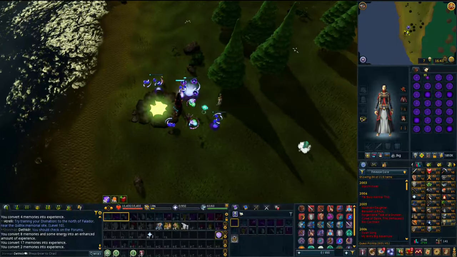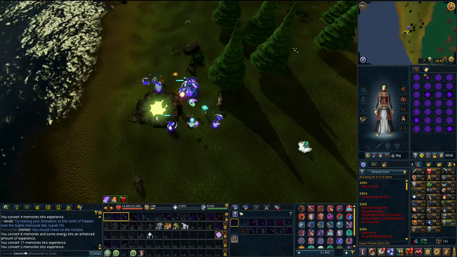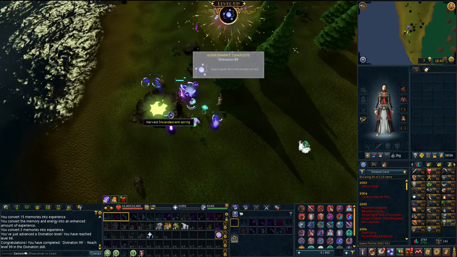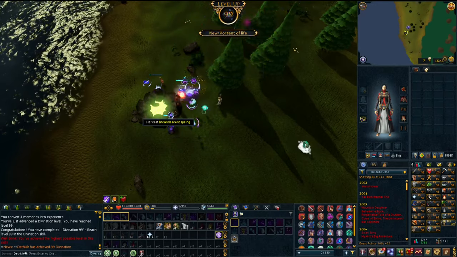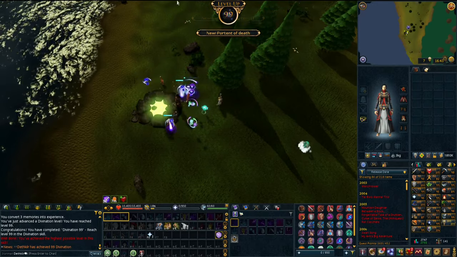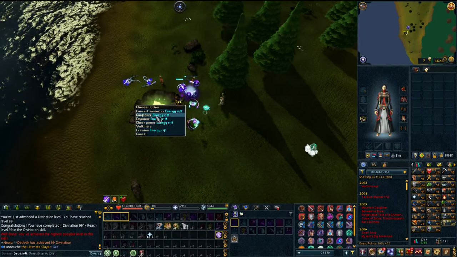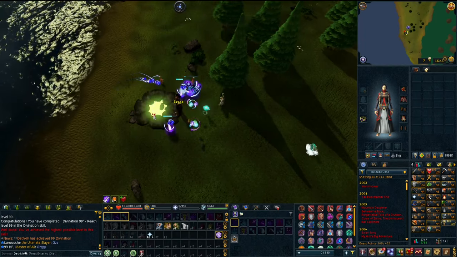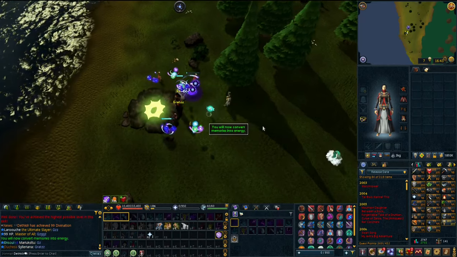Get ready for it. Are you guys ready? Because I don't think you are. 99 divination. Let's go. Oh my god. I am actually super happy to have this done. I'm not going to lie. It's super nice to have done. I'm really happy. Anyways, I need to figure out where to get the cape.